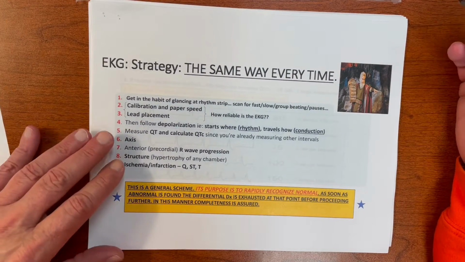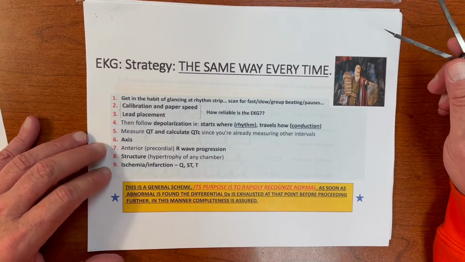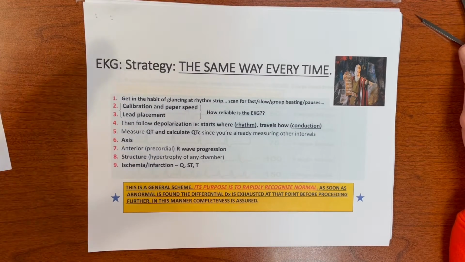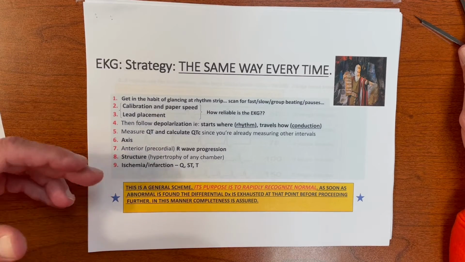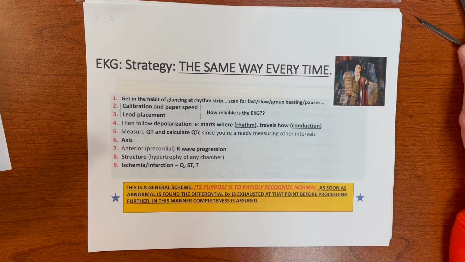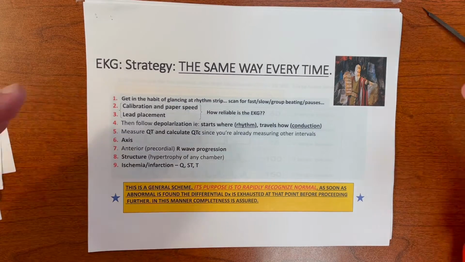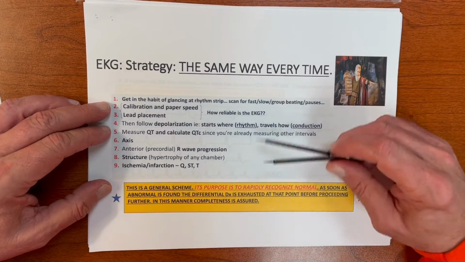So here's the daddy rabbit. This is where the rubber hits the road. This is what we're going to have in front of us at all times. Now, what's important here is you'll notice an order first of all. It's a scheme. It's a checklist. 9 items. Why is it a checklist? Well, think about anything. Think about pilots. When you're in the cockpit, you have to make sure everything's good. You have to be efficient, and you have to be thorough. That's its purpose. So this is a checklist. Now, notice it has an order.